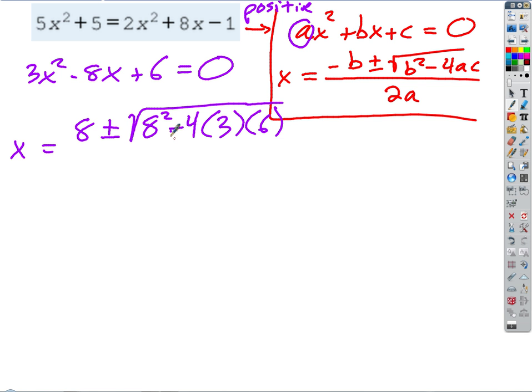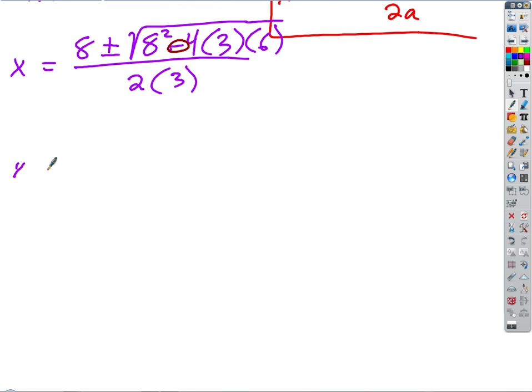Good. So if there's one negative sign, then that's telling me that that product of 4 and A and C is going to be positive or negative? Negative. Good. Okay. And then it's all divided by 2 times 3. All we have to do is simplify that. That's it. And it's the same process every time you use the quadratic formula. So you get pretty good at it pretty quickly.